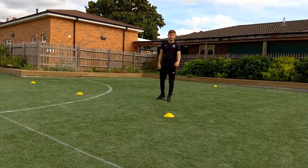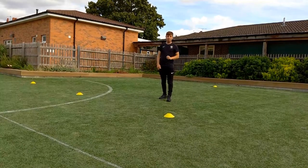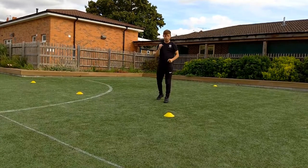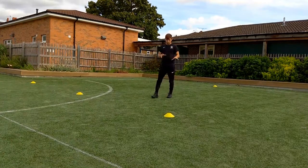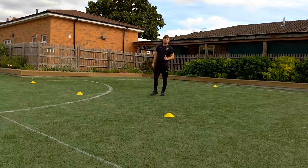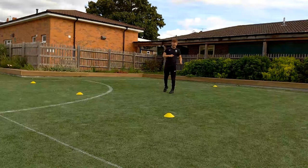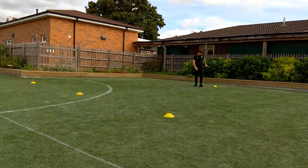Hello, I've got another test for you. This is an agility test called the 3-cone drill. Again, this is testing our coordination at speed, how we control our bodily movements at pace. Okay, so as the name suggests, all you need is 3 cones. And we're going to need a stopwatch as well, just so we can record our timings, see if we can improve over time.